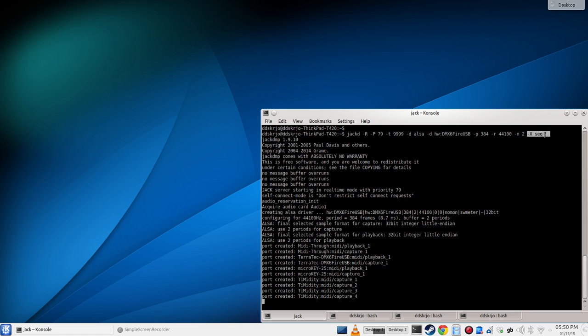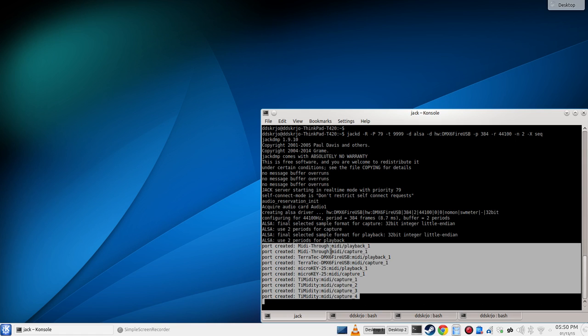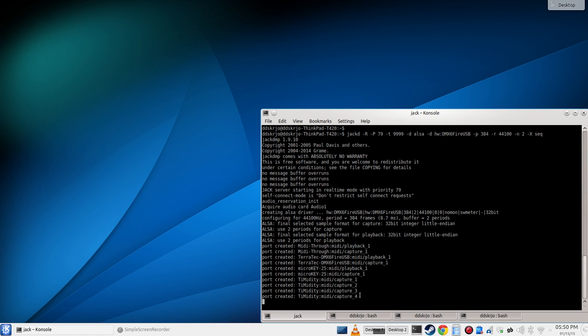It enables the Jack MIDI implementation to see everything that's connected to the ALSA MIDI system. Everything that's connected to the ALSA sequencer will now be seen by the Jack MIDI system. There's a list of everything from the ALSA backend shown into the system.